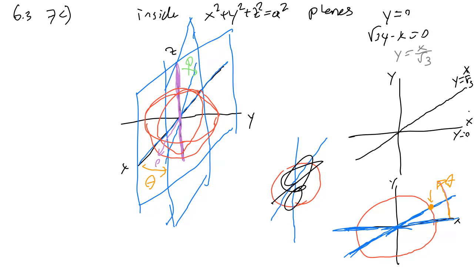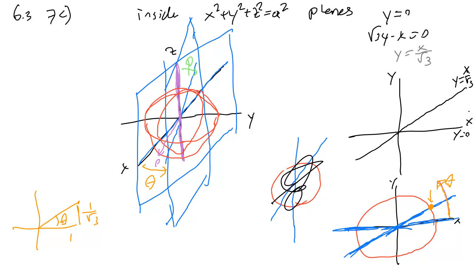Now it's a little bit difficult because my red sphere is in terms of a. But I should know how to compute the angle of the blue line. The blue line is a fixed angle. It doesn't matter where on the blue line I am, it will have a fixed angle. For instance, I could take x is 1 and then y is 1 over root 3. So let's draw a triangle like this. I can take any point on the line, for instance the point x is 1 and y is 1 over root 3, and then I should figure out what the angle theta is over there.